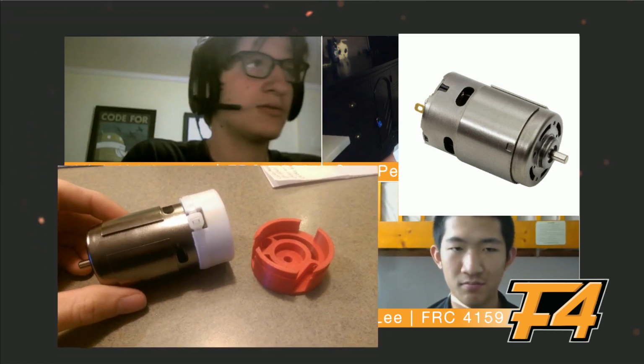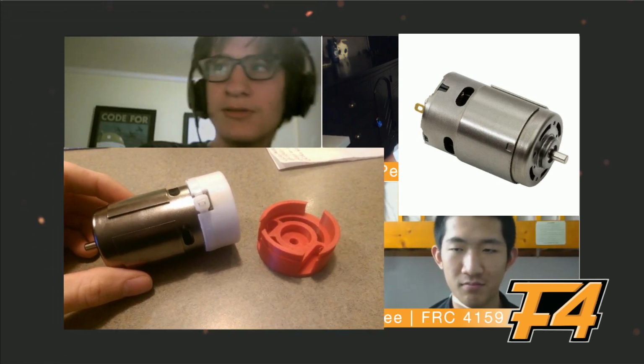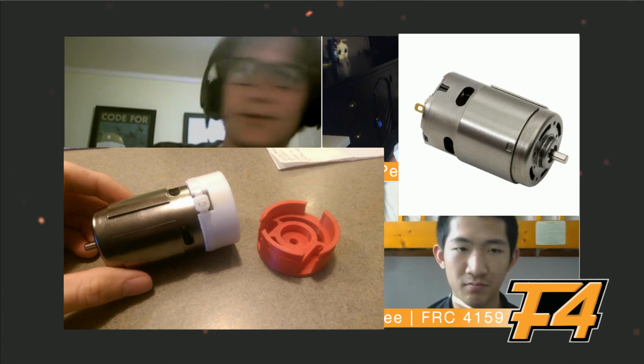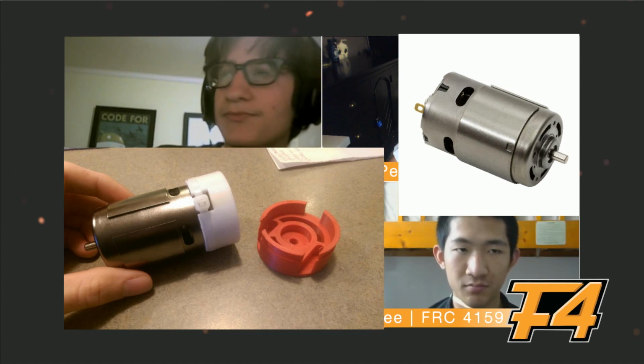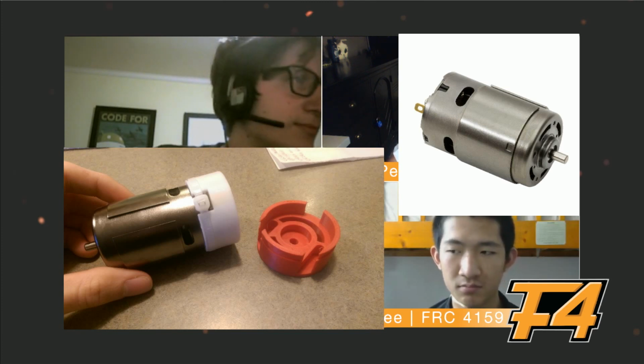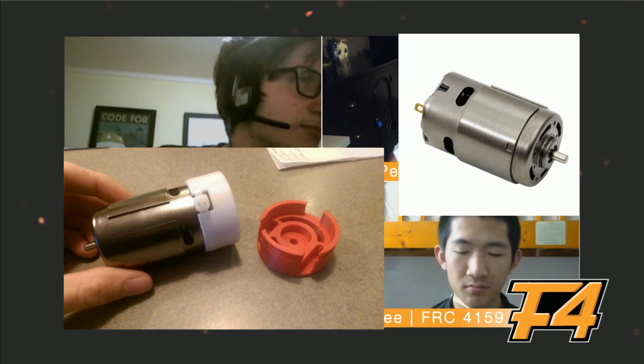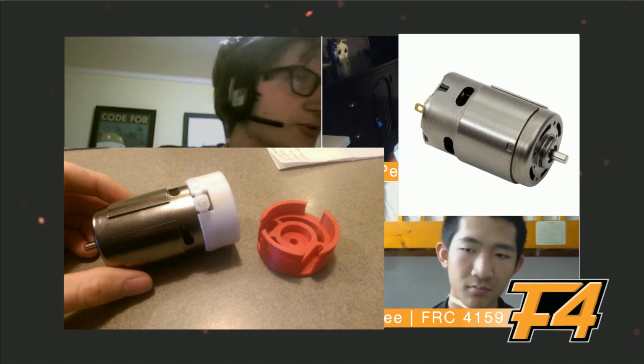However, if you're using the crimp method that Nick was talking about, somebody designed a 775 Pro shield that goes over the crimps and zip ties onto the motor, so it actually keeps the crimps in. We tried using that, but our crimps were a slightly different size, so it didn't work. But it might work for you. I just put it on the stream. Those little 3D printed cap things are really cool, and they also help you with wire management. That's awesome too. I want to use those.